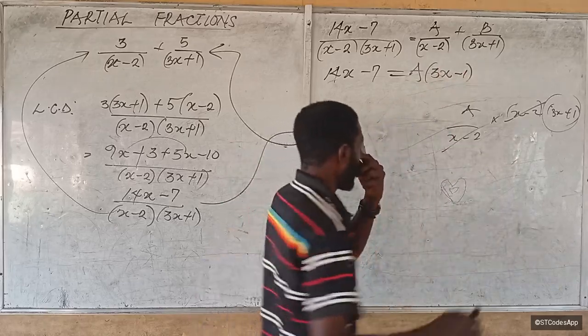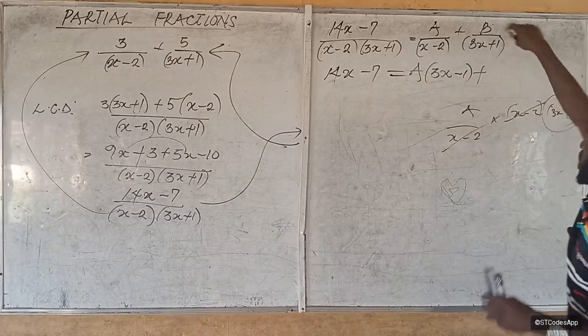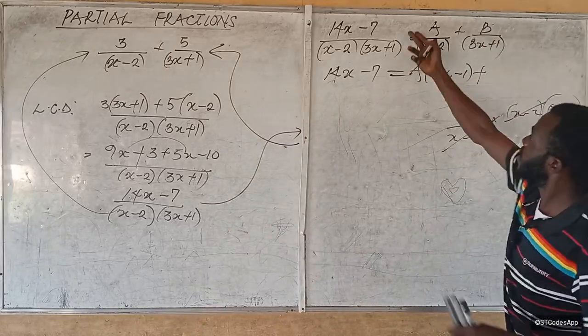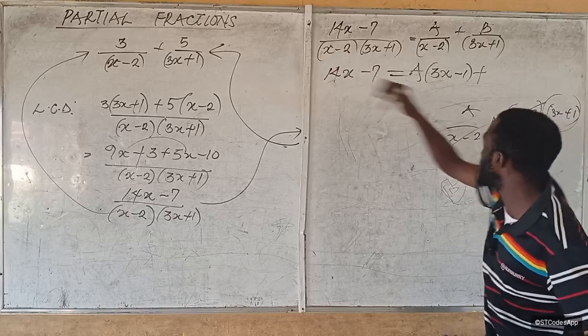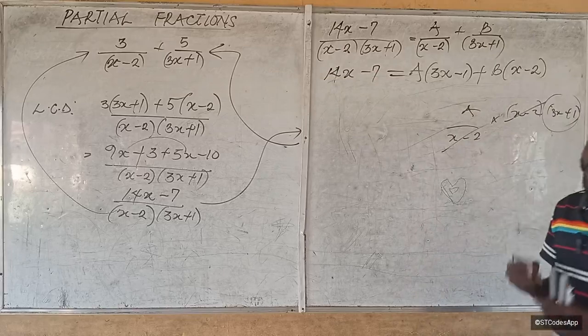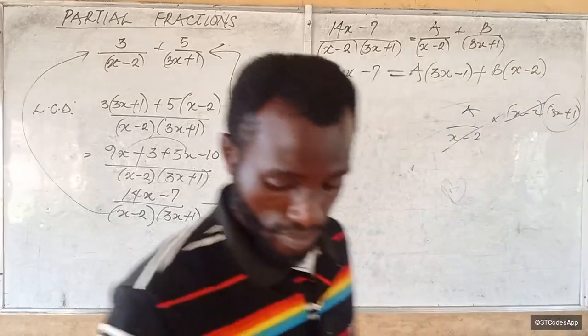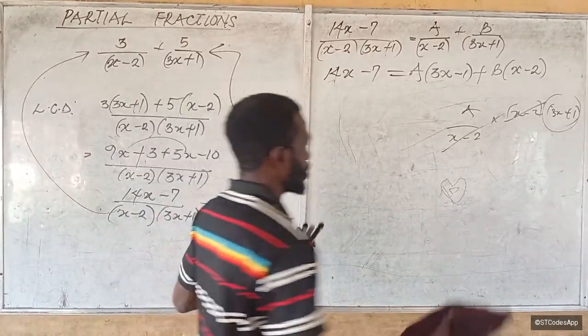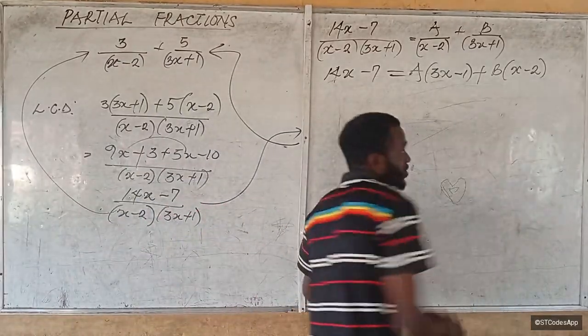Does this make sense? So likewise for b, this one will cancel this to remain b and this, right? That will be b into bracket x minus 2. I'm just using an arbitrary question here, okay? Because it's very simple. Partial fraction is very simple. Just stick with me if you don't know anything about it before.